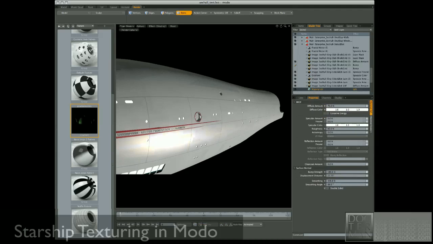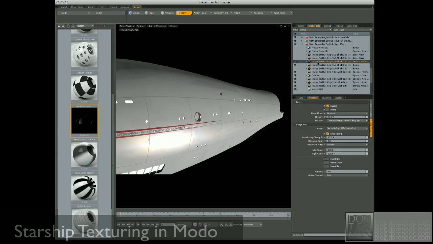Let's bring it up to 600 or so, 800. Let's bring up the displacement distance too, just to be safe. And then we can go back up to our diffuse amount for the grid and take that down a little bit, because it's a little bit strong for us.